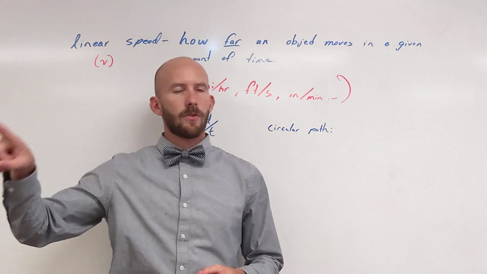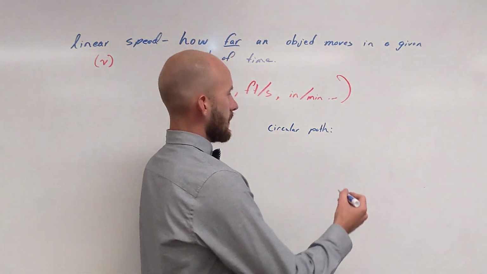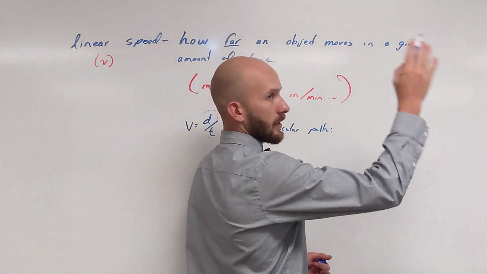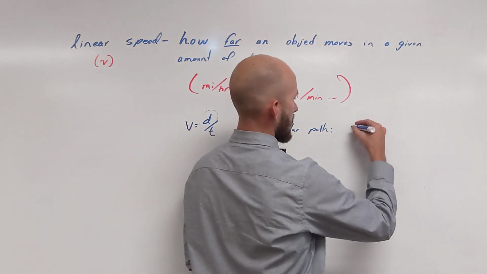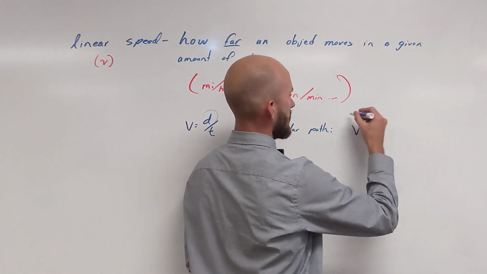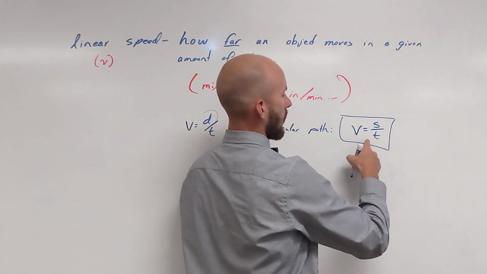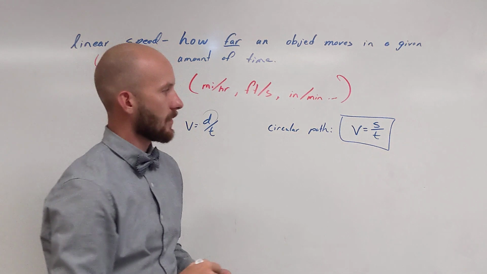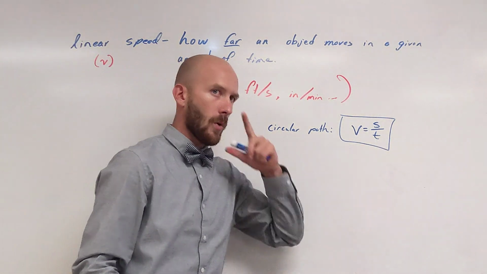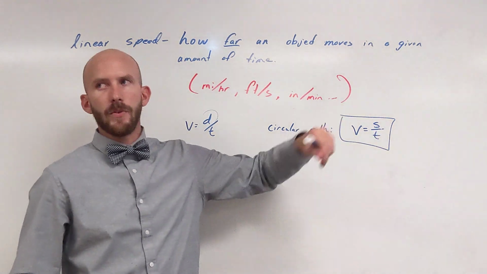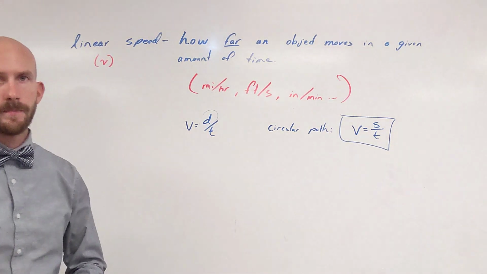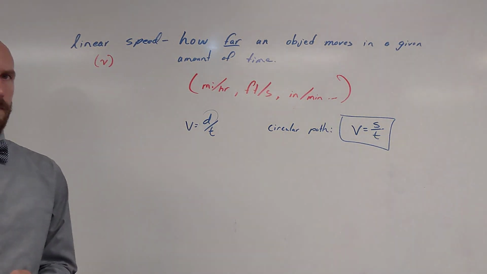When they're going around a circular path, the distance is going to get replaced with the arc length that we're traveling. So it's still going to be v, but it's going to be s over t. And this is the formula that we're going to be using the most, so I am going to circle that one. Even though typically you can think of it as distance divided by time, just for what we're doing, the distance traveled is going to be arc length. So s equals the arc length.